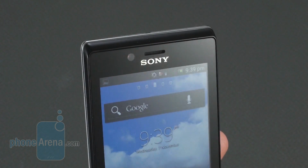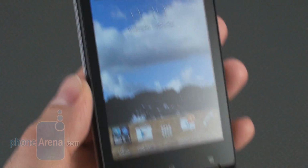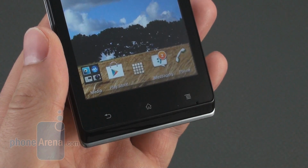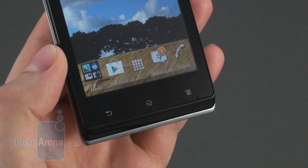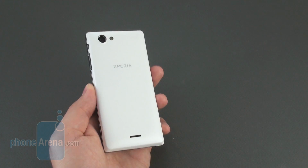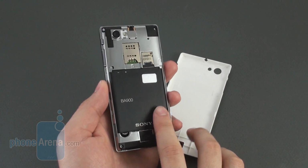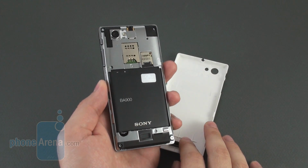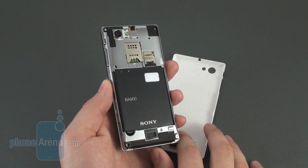The earpiece on the Sony Xperia J sounds excellent even when the volume is turned up all the way, but the microphone leaves quite a lot to be desired. It sounds okay on the other side of the line, but it picks quite a lot of background noise. For a mid-range smartphone, the Sony Xperia J actually has a pretty big battery. The cell has a capacity of 1750 mAh, which will get you 7.5 hours of talk time.